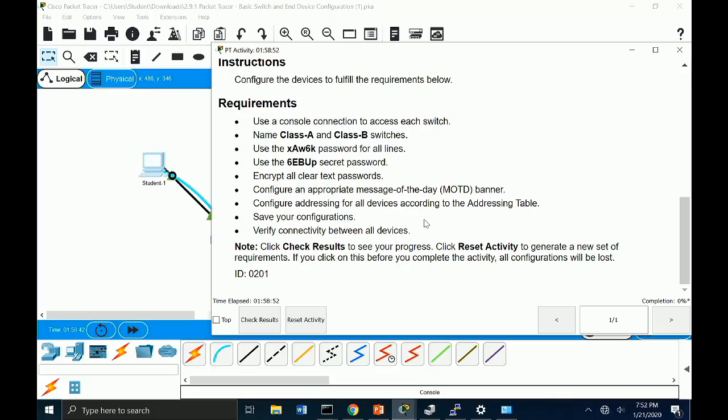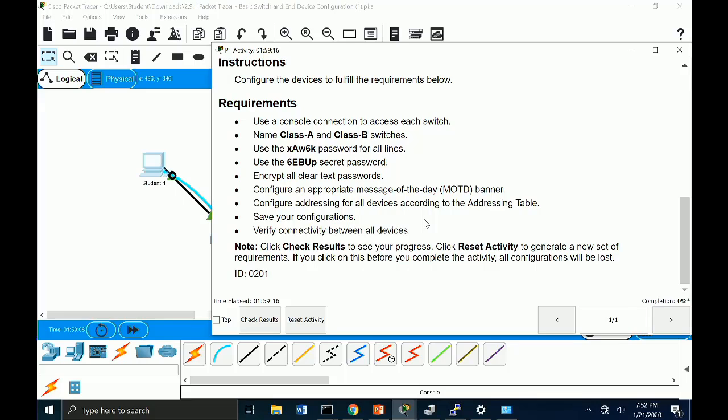My instructions are different. Yours will be different, and that's why that PDF sheet had the names blank and the IP addresses blank, because you can get served up a different topology with different names. Whatever's in your instruction sheet will be what you have to use, but it could be different than Stephen's.